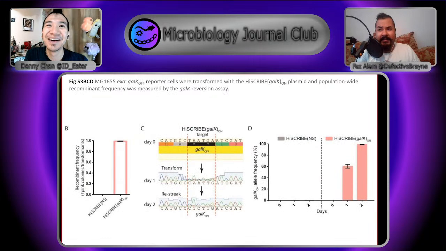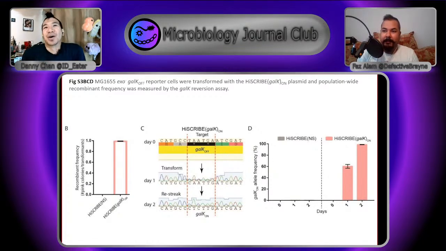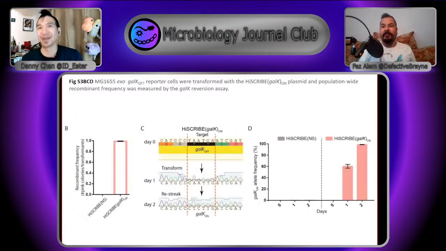Does this one say exo minus? They get rid of the exonucleases, so this one doesn't have the CRISPR attached to it. And instead of looking at synonymous mutation, this is looking at an on-off mutation. When it has the mutation, you get pink colonies, and if you don't have it, you don't get those pink colonies. Actually, wait, exo in this case is exonucleases, so it is this background. It's the same. Oh, okay, that's my mistake.